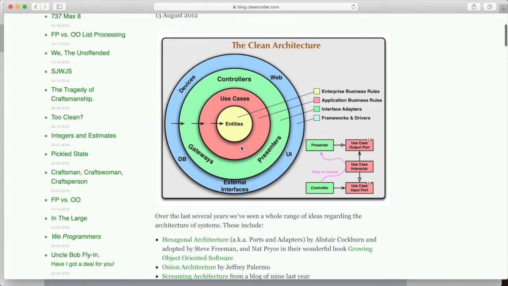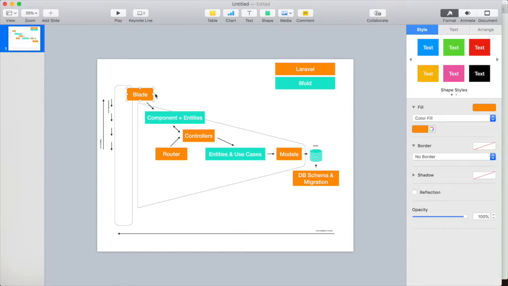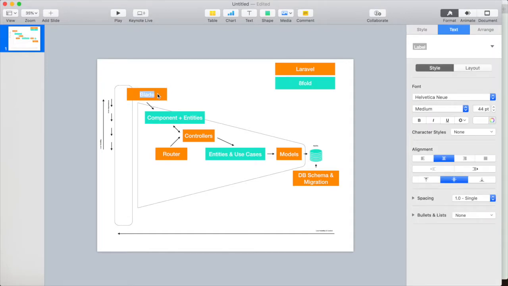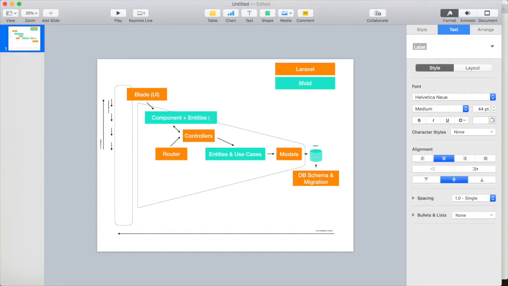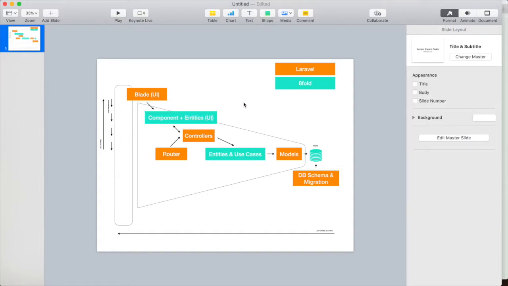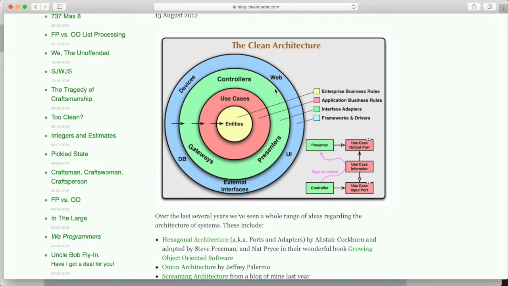We know where the UI is, and where the web's going to be and things like that.